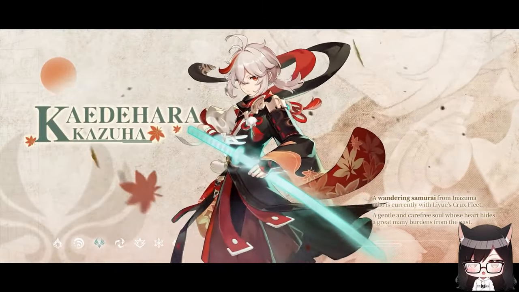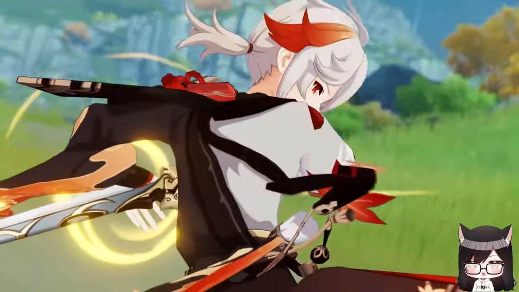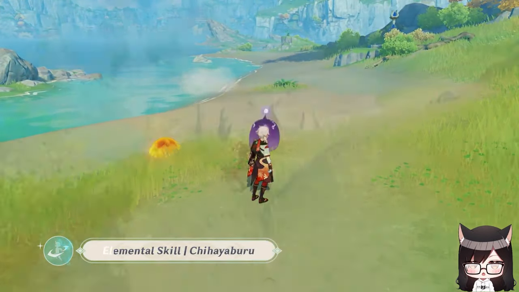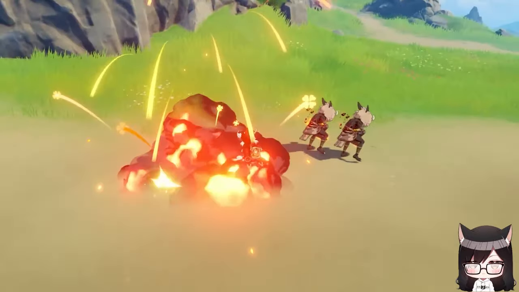So Kazuha is a 5-star Anemo support unit who has the ability to group enemies, and he happens to be one of the best support characters in the game right now. His elemental skill basically makes him leap up in the air, and while he does so, he pulls nearby enemies together, doing some form of grouping.